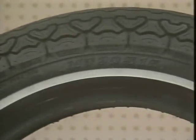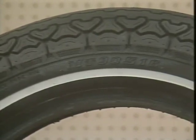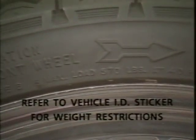For everyone's benefit, there are several specifications on the sidewall. This information is your guide to the best tire performance. Never exceed the load ratings on the tire. The ratings have been set for the rider's protection.